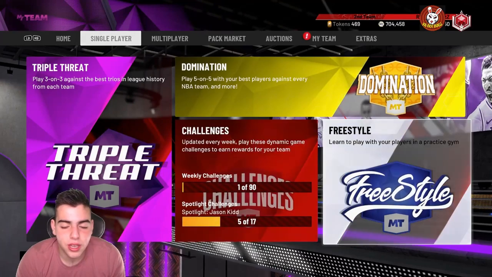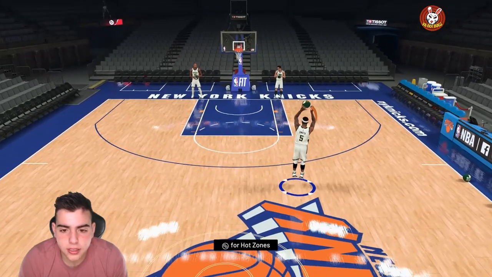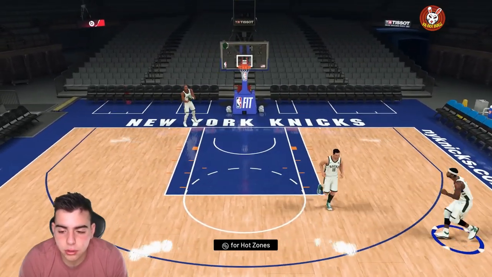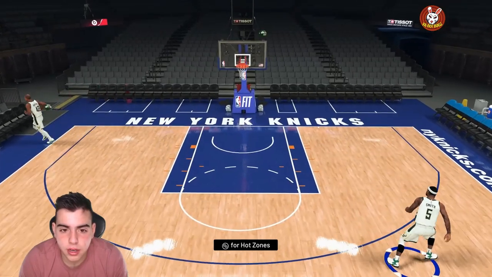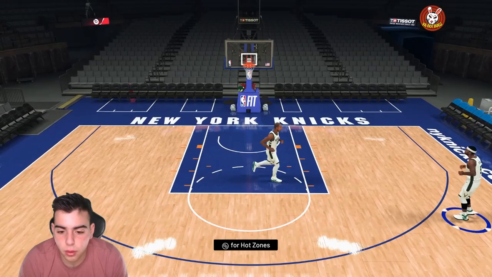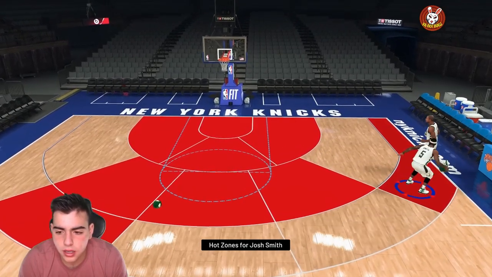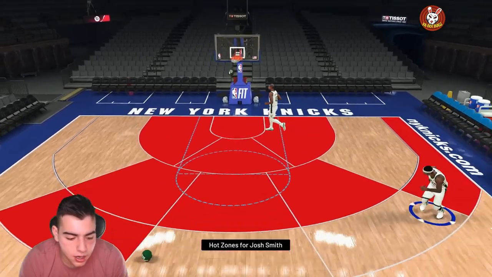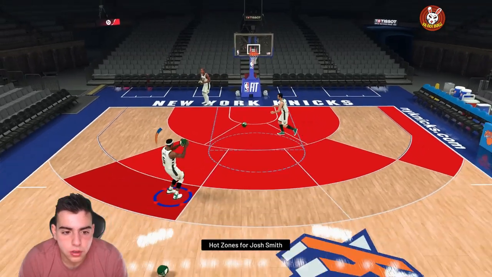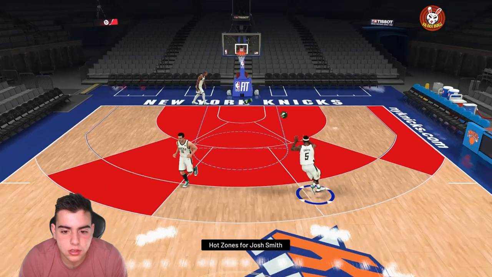Let's check out his jumper, his animations. Here we go. J Smooth, step back, first shot. That's a little deep, it's probably gonna be off. So wouldn't expect that. His jumper's really quick. Pretty money though, even though I didn't even make a shot. Wow. Oh boy, let's check his hot zones. Not a lot of hot zones, which is kind of interesting. I feel like he's not gonna lock down a lot of jump shots. We'll see though. Let's see, Josh Smith, green release.